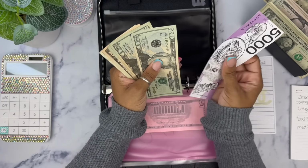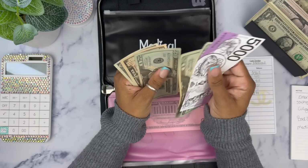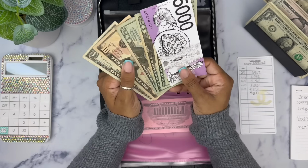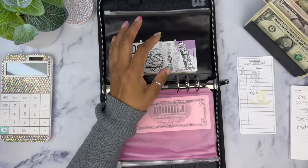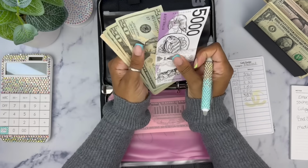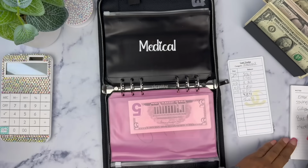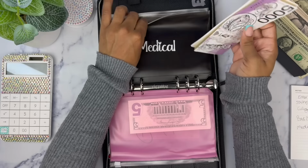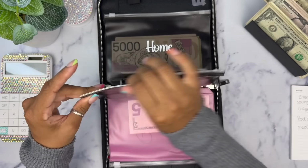So we have 5,000, 20, 40, 60, $71. 5,000. And 71, and the real cash is the $71. Perfect. Awesome. Okay, so that's medical.